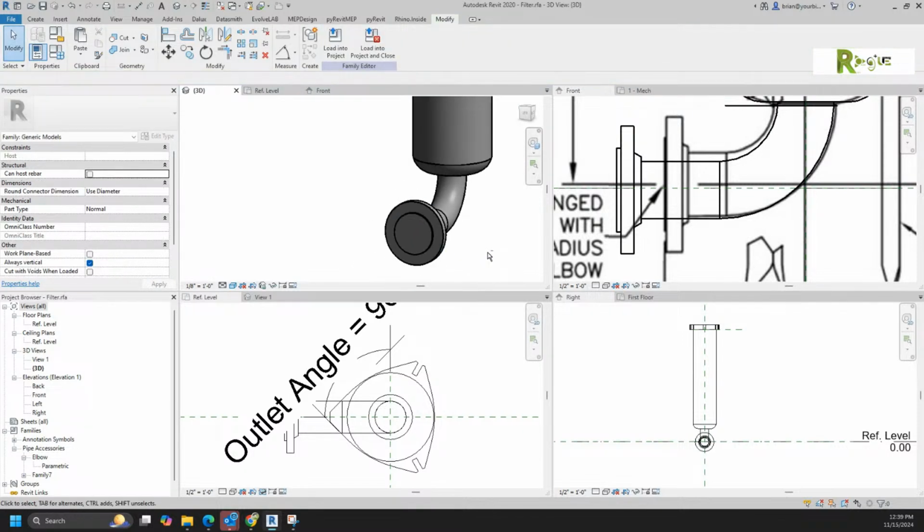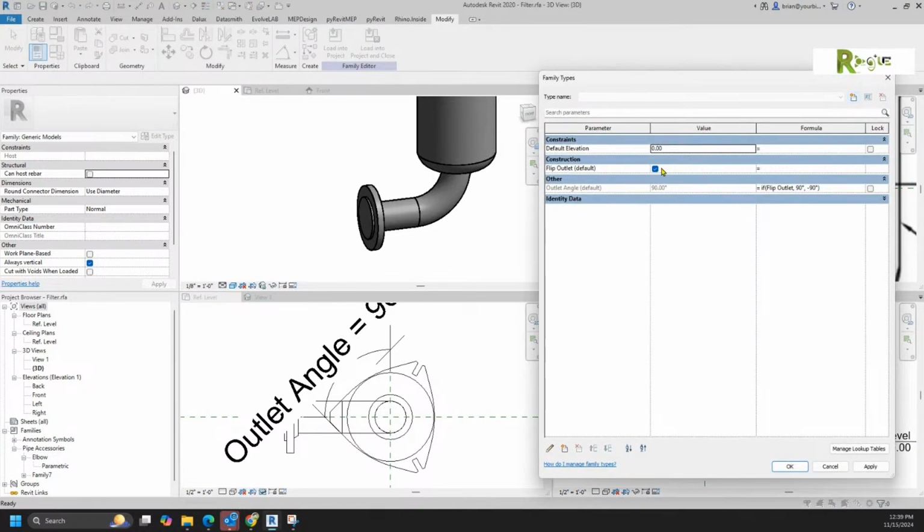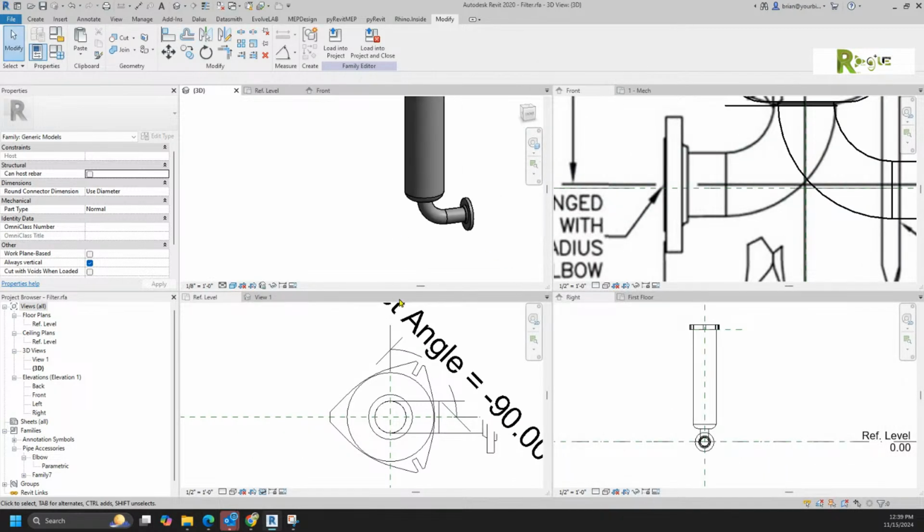Now, the beautiful thing, because that was face-based, if I do my flip outlet, that goes with it. Right?